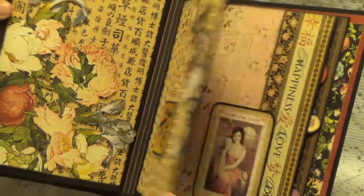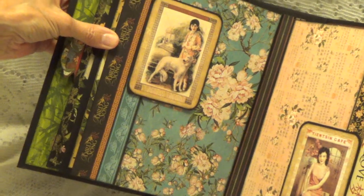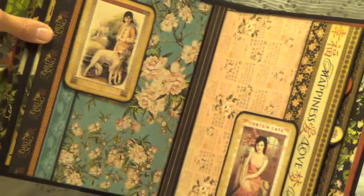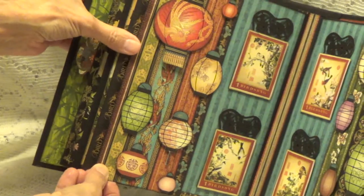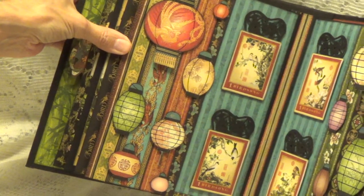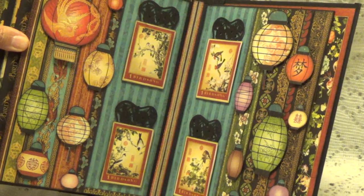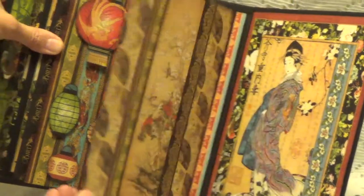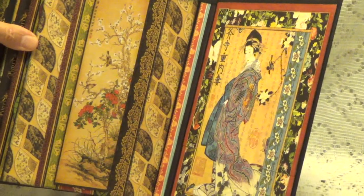I love this paper. This is basically all what I've done — I've just displayed it. Now it's really even hard to find this paper line, the birdsong. And then I've done this one here. So all this is put up on dimensionals as well. And then the last page here. Simple, but I just love the paper — I could just look at the paper.